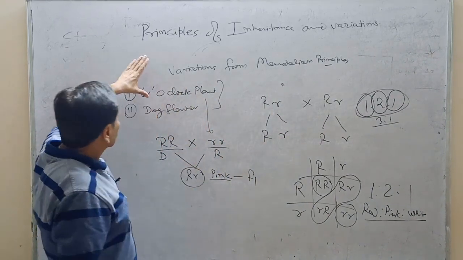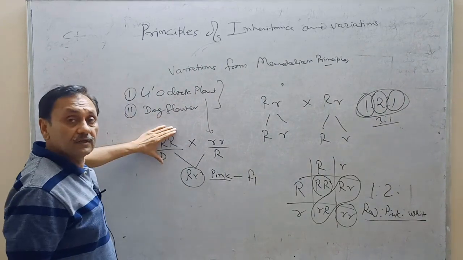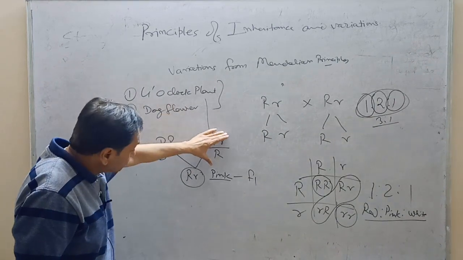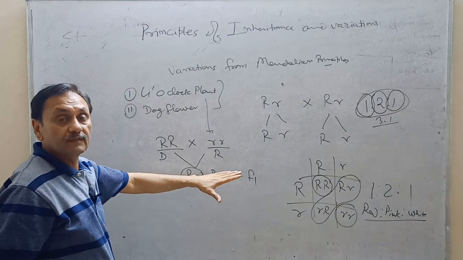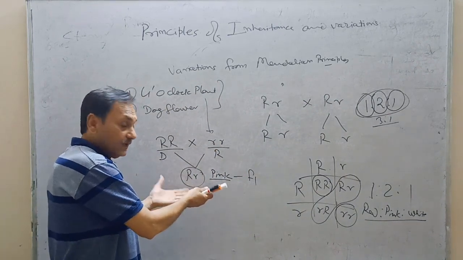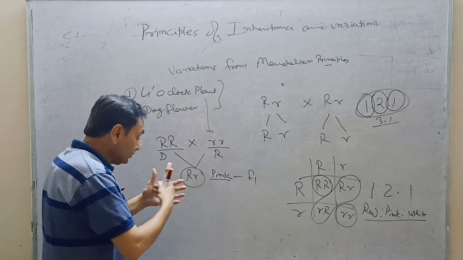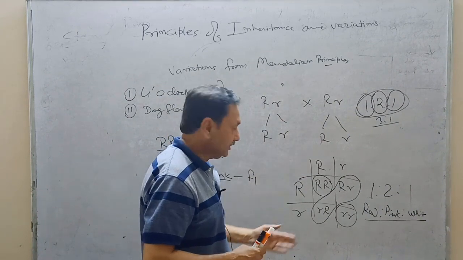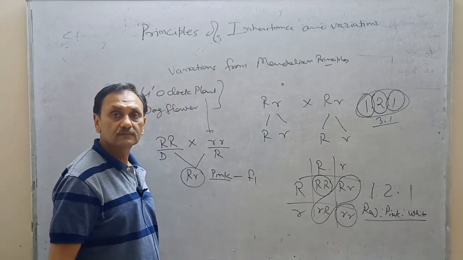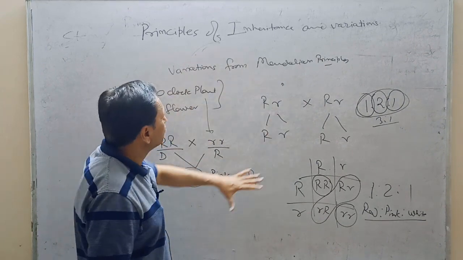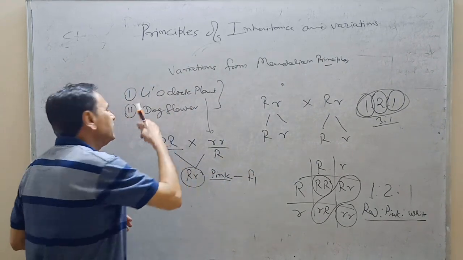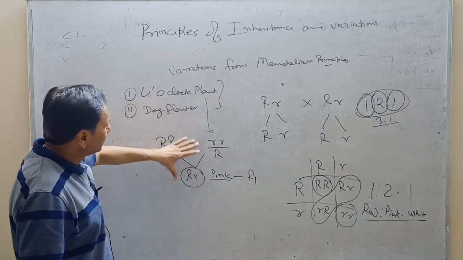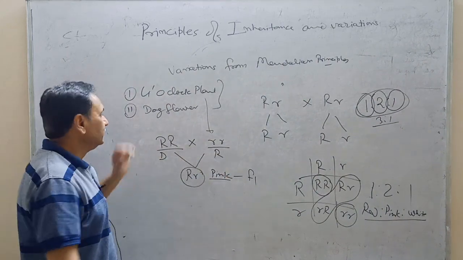It means this dominant factor is not in a condition to suppress completely, and at the time of formation of the offspring, they are not completely intermingled, they are not mixed, because at the time of gametization it had been observed both become separate to form the white also. So we can say that this is one of the examples. The same thing in the case of dog flower also. It has been observed that this type of ratio is also observed in the dog flower.